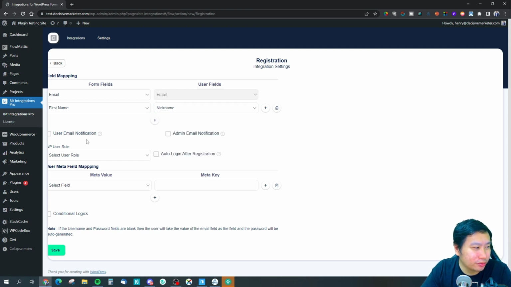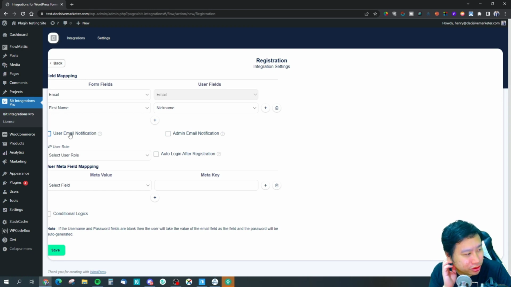So the UI, or I would say the UI and UX, at this section is a little bit tedious for anyone who is not very technical, because it's not very user friendly right here, right? So something to take note of, and then you've got your user email notification.